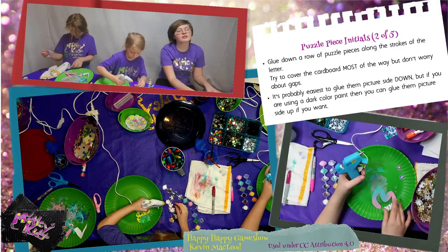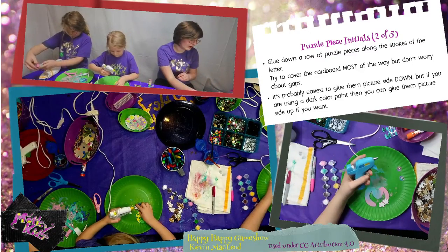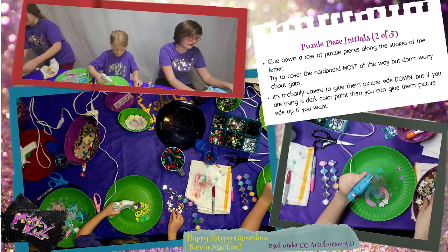Now, the first layer is gonna go along the strokes of the letter, and it's gonna have no overlapping, this first layer.